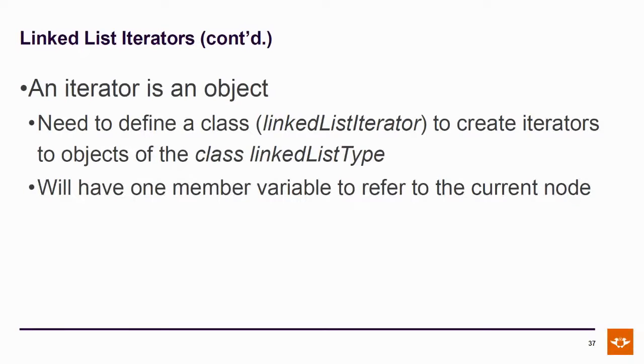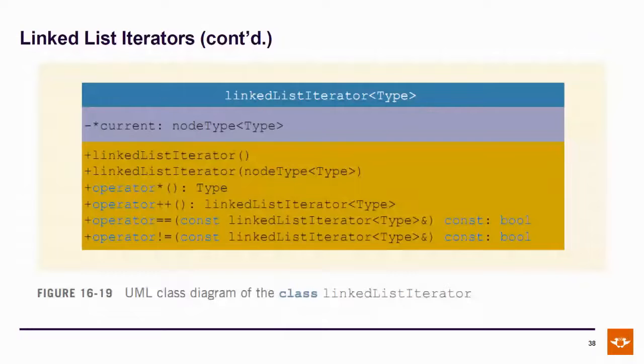So this is one of those cases where it absolutely makes sense to implement all of the things in the same header file. Because to be honest, you're not going to be creating iterators manually. What you're going to do is you're going to ask the linked list, please give me an iterator that points to the beginning of your collection, and or please give me an iterator that points to the end of your collection. So that you can move through the collection using a loop, pretending that they're pointers. So yeah, I think that gets the idea across.